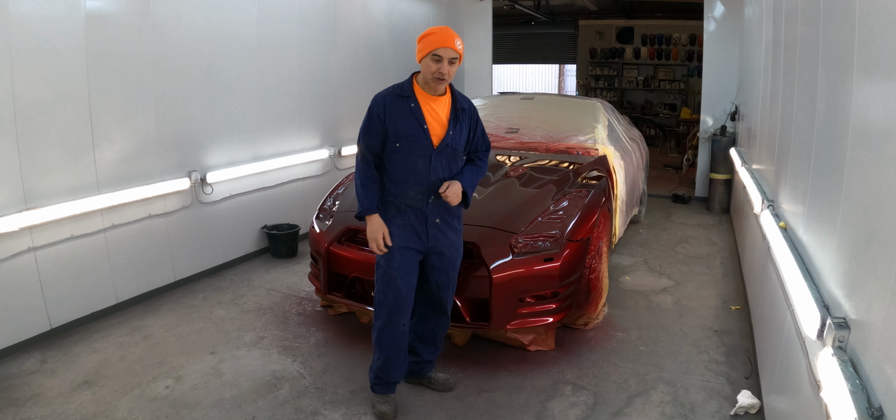I'm pretty sure even the guys said when I got a paint code for them, it just says black. Just a black, yeah. It's just no special name for it or anything. It's just a normal standard black colour. Right, we'll get this cleaned and then we'll get it primed.